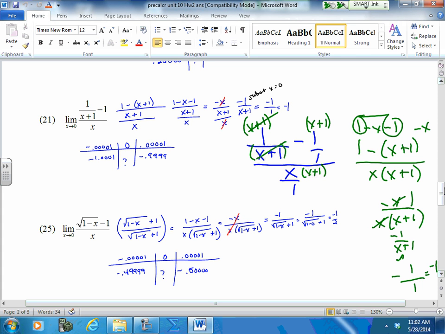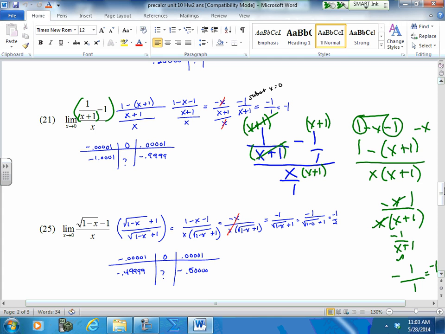Putting this in your calculator is a little tough. You need parentheses here, you need parentheses here. If you use your fraction key, it's probably the easiest to use. You need two sets, I guess, of fraction keys. This one again, there's your 0 in your denominator. You want to get rid of this x. So rationalize your numerator, reduce it, and then you can plug your 0 in. You can find your limit.